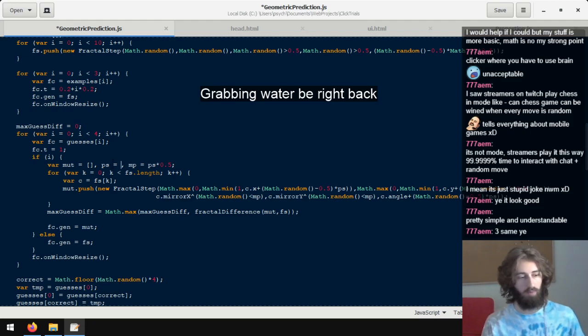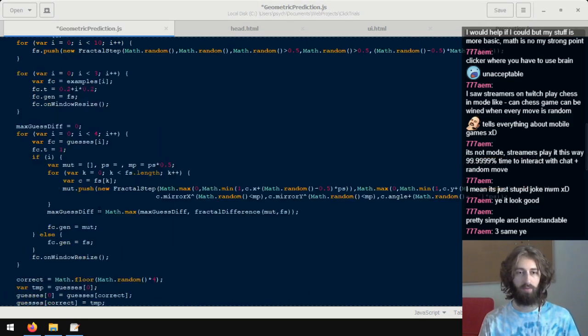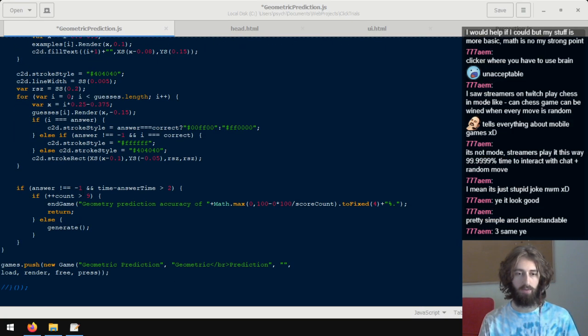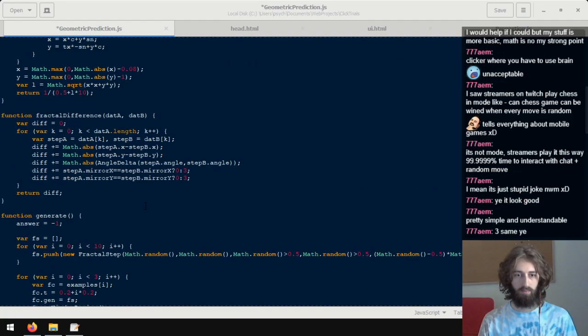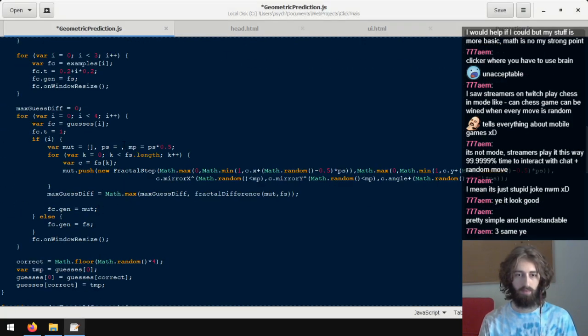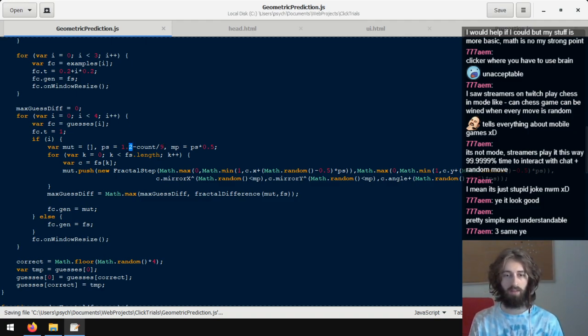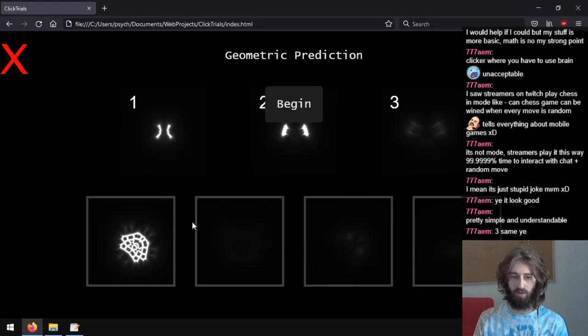So we're going to change this probability scale based off of how far into it we are. So I guess, what does the counter go up to? 10? So I guess 1 minus count divided by 10, or 1.2, whatever we want the max. The max difference to be, I think 0.1 should be the max difference. So let's try this. At the beginning, it'll start out nearly completely different.